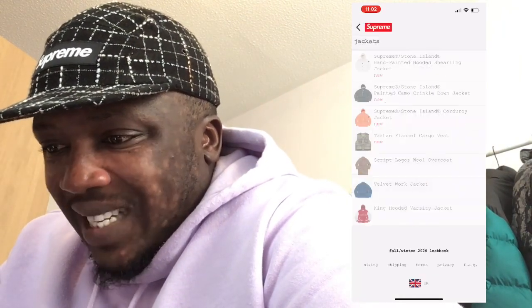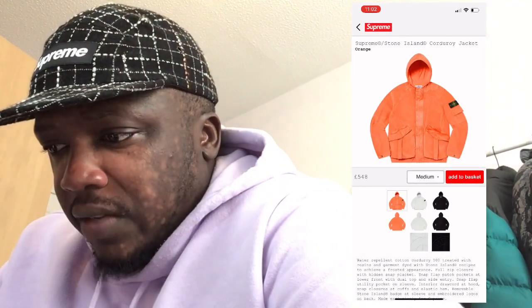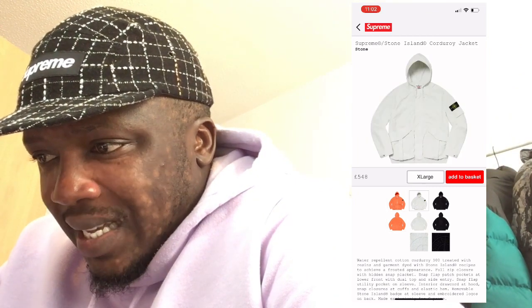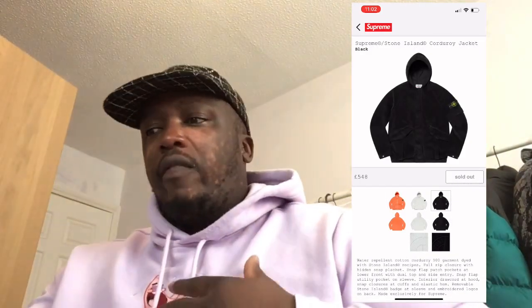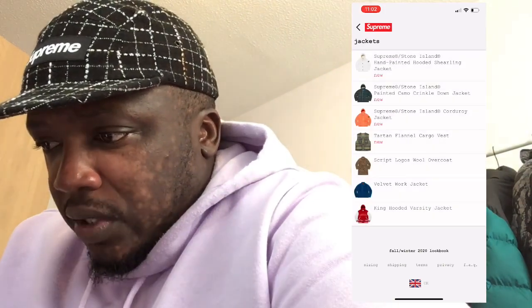Let's have a look at the back — nah, this is not my taste. You're obviously paying for the leather which is quite expensive. Now this jacket is not as expensive, and I prefer it in black, which is definitely still available as you can see. I'm not a fan of the pockets — I think when it's black it's sold out because it's black, isn't it. The pockets on the front just sort of hang — that's not a good look, definitely not a good look.